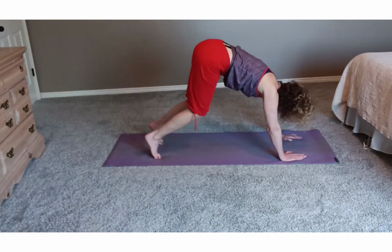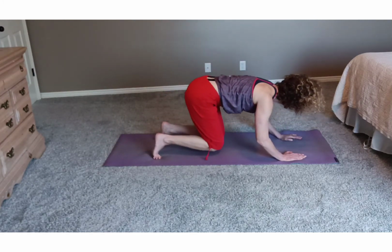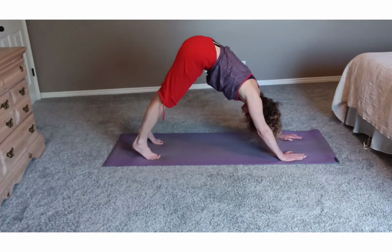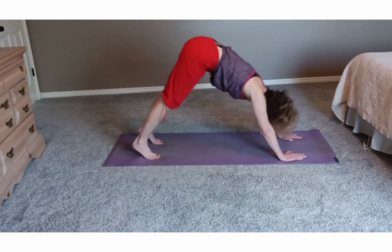And push up, pull back. Lift up, soften elbows. Push up, pull back. One more time. Lift up, drop and soften. Lift, push back. Bring the knees down and rest.